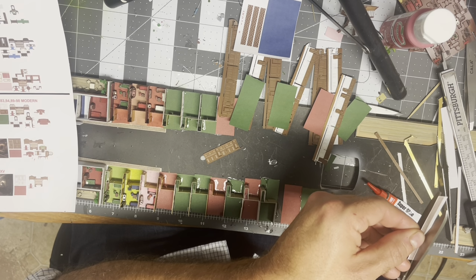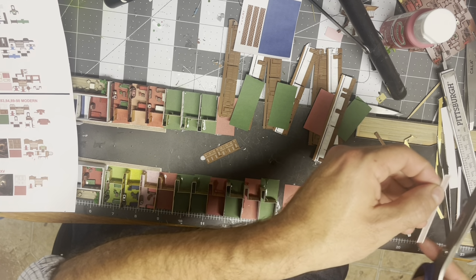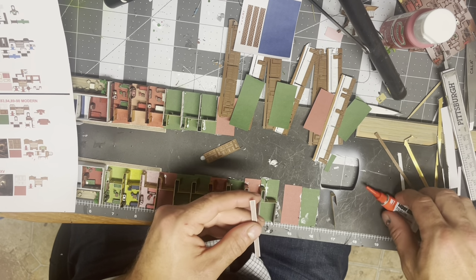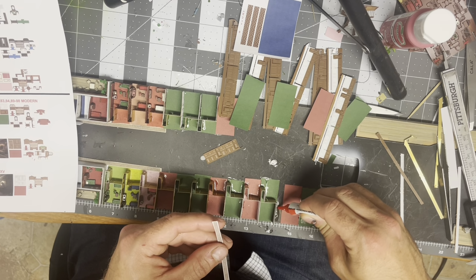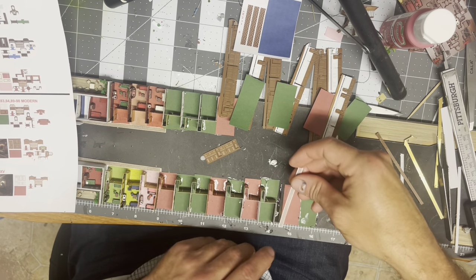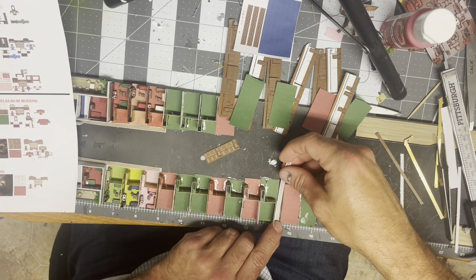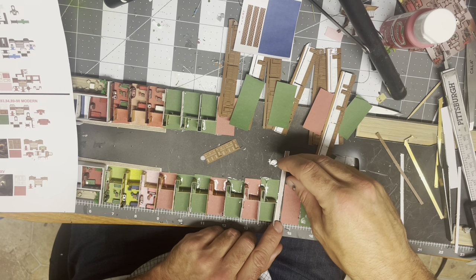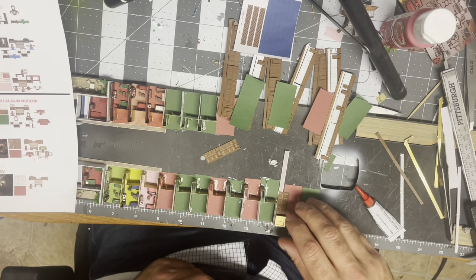These hallways on Titanic were extremely narrow. I mean, even for first class, which is crazy to me on a ship like that, but I guess that was the times. So I'm going kind of close to center, but I do think I'm going to end up putting a wall in there or something. Maybe, we'll see.